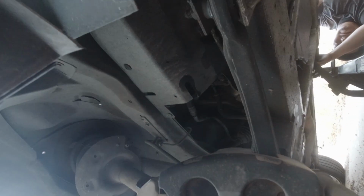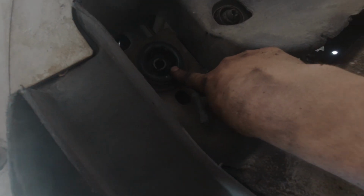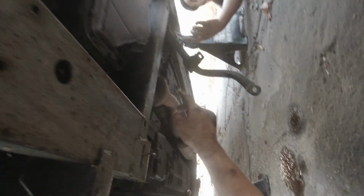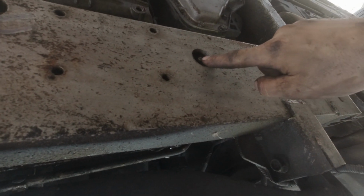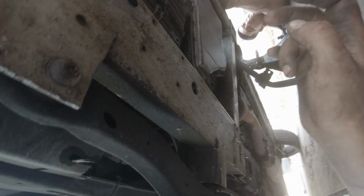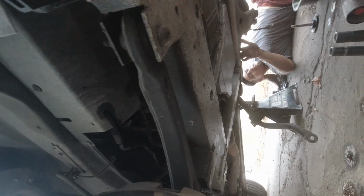Alright, so we're about to drop the entire lower subframe. We got the two body mounts up front and the two body mounts back out. There was two bolts holding in the transmission there, and then there's two bolts holding in the engine mount right here and right here, 16 millimeter. So we're gonna drop that and have this whole thing down, and then I think we'll be getting the transmission out in less than an hour.